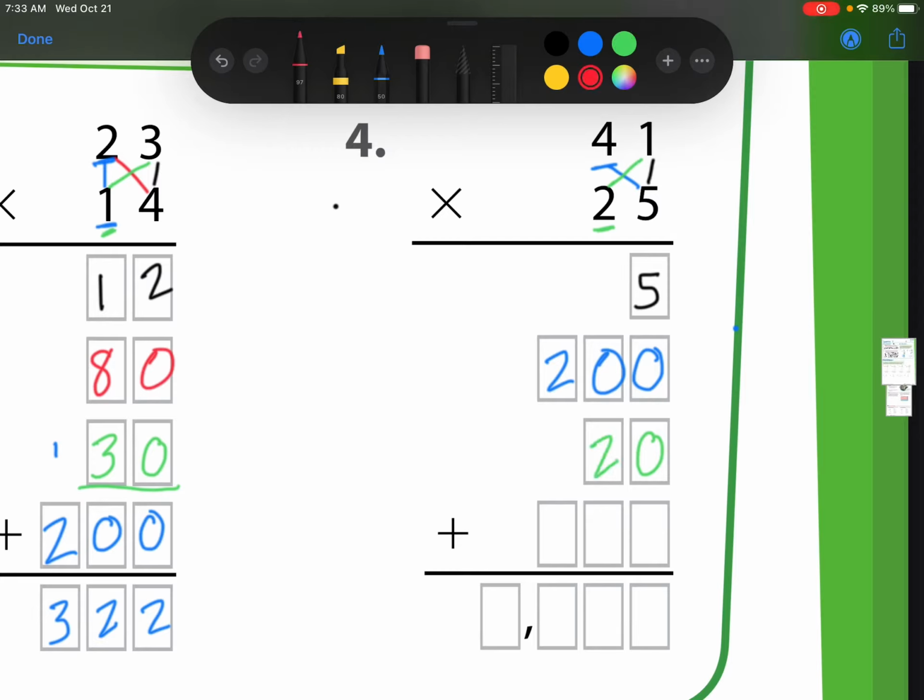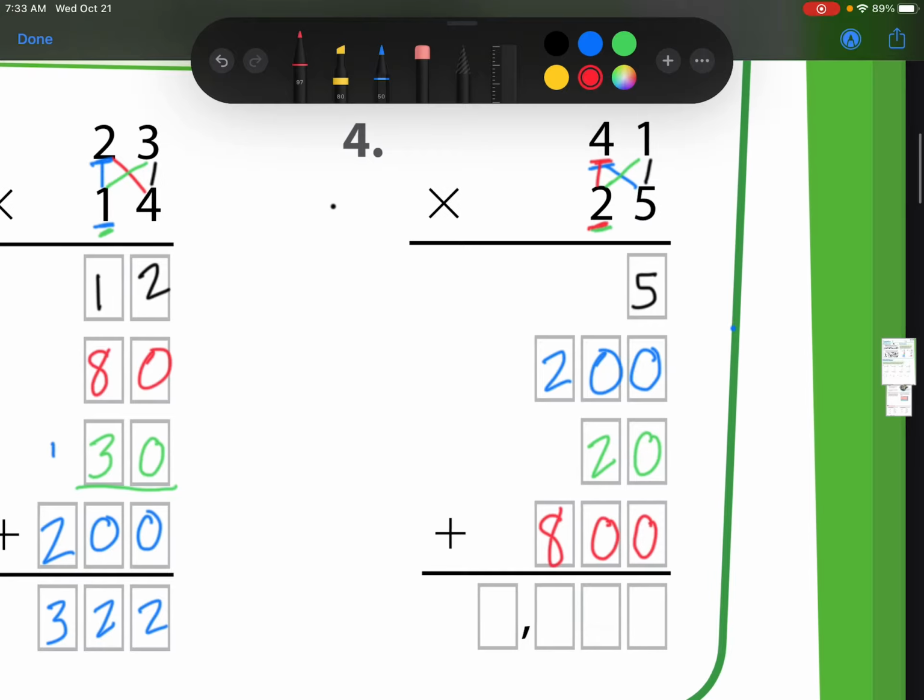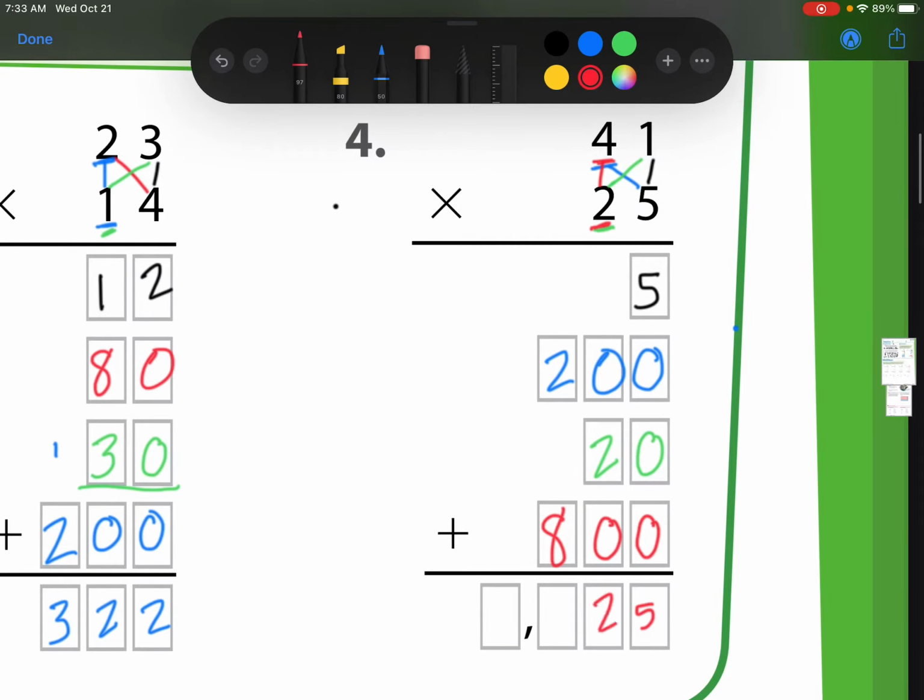Our next one, this 2 is actually a 20, and this 4 is actually a 40. So that's in the tens place value, and there's 2 numbers in the tens place value, so I add 2 zeros down. And now I do 2 times 4, which is 8. So now I'm good to add them all up. 5, 20, 20, and 800, and we get 1,025.